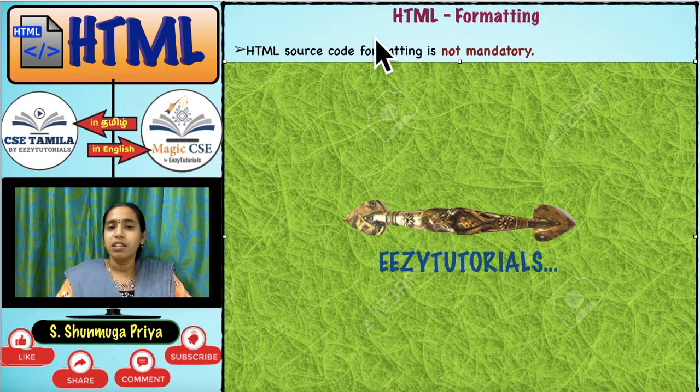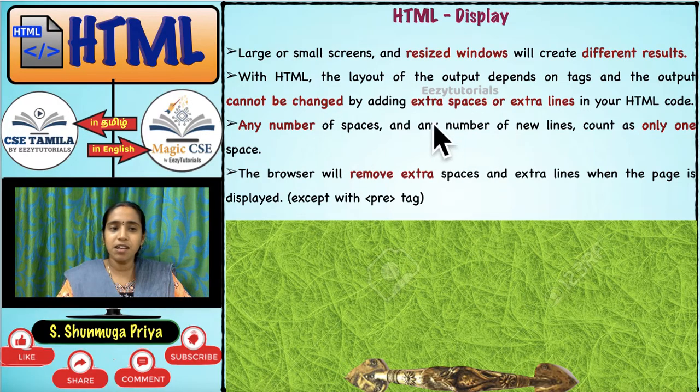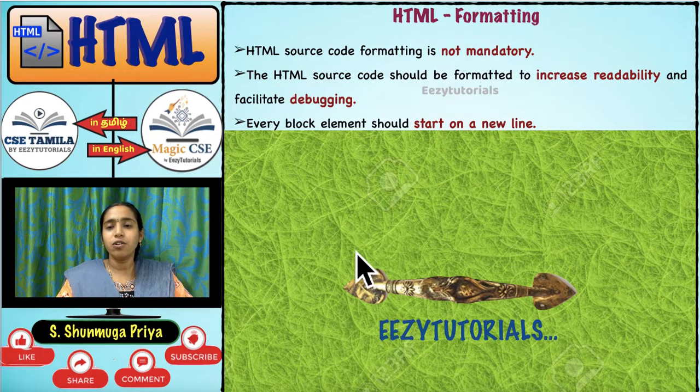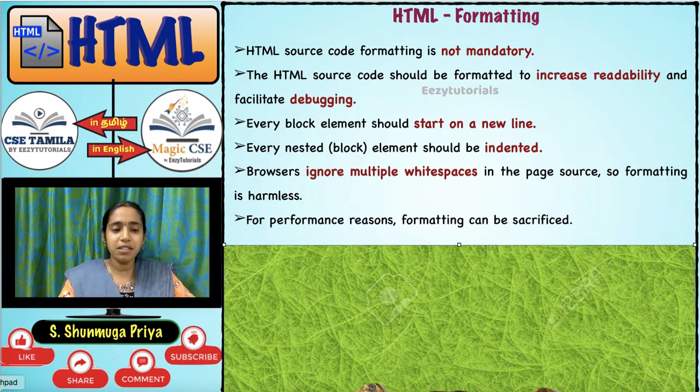You have to know. The next one is formatting. HTML formatting is not mandatory at all. As I told, white spaces and extra spaces will be ignored. They will not be taken into account. They will be counted as one single space or one single line only. But if you leave sufficient new lines and spaces while typing your code, your readability will be increased. Suppose you get a bug, the debugging process will be very easy. Bug fixing will be easy if you use sufficient new lines and indentations in a proper way.